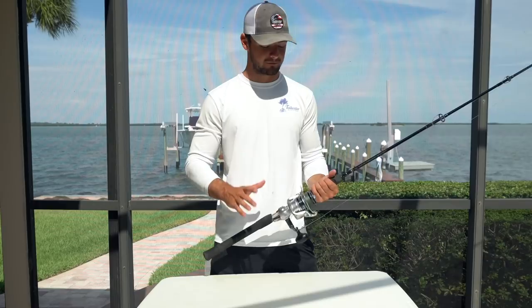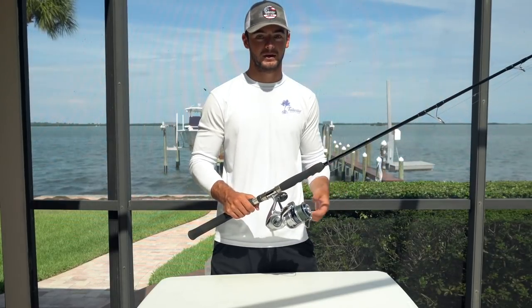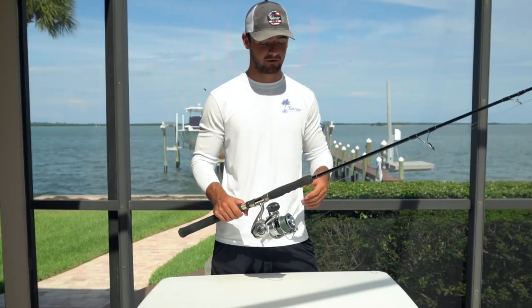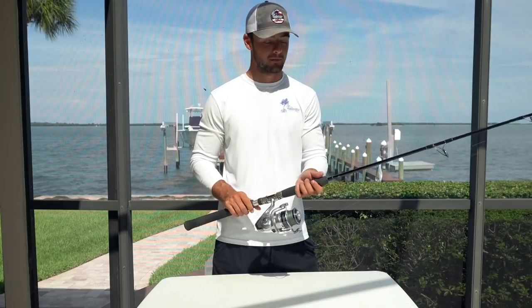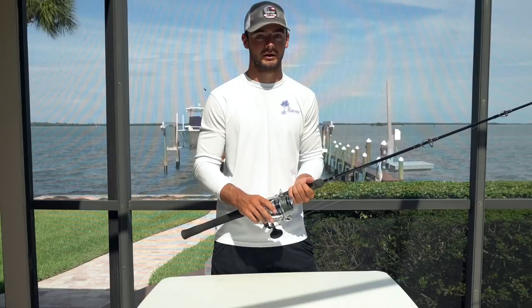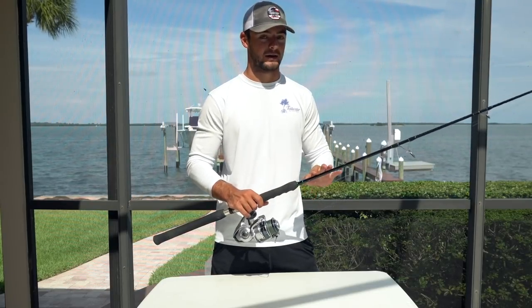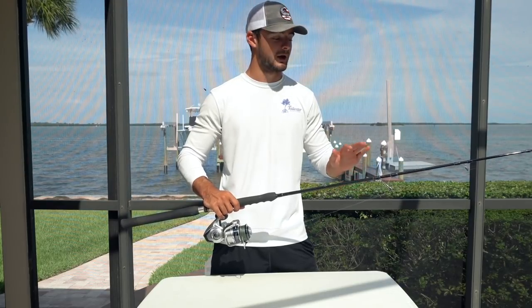Also, this setup casts very well. So if I have some live bait like a pinfish or even a pass crab on, and I see some rolling fish off to the side of us, I can still reel up and cast to these fish no problem. But my favorite part of this whole setup is how much power I can put on the fish. This reel puts out a lot of drag, and this rod has some mean backbone to it, so if I need to horse the fish or turn them, I can do that.